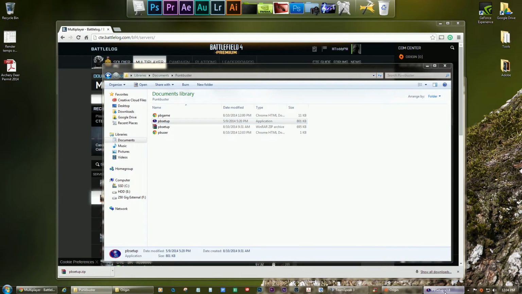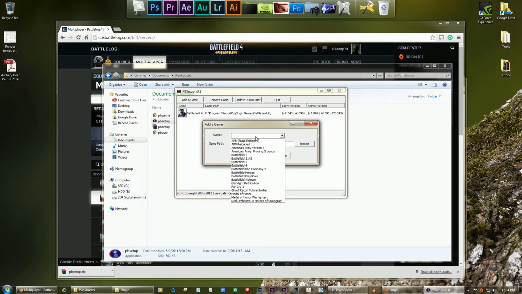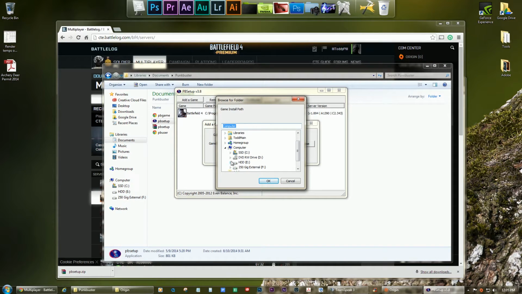Basically, you add the Punkbuster, you open it up again, click agree, you're going to add a game like you normally would. I assumed Battlefield CTE was a different add game, so in this list it never showed up, but you still go ahead and update Battlefield 4, but then you change the root directory where it's located.